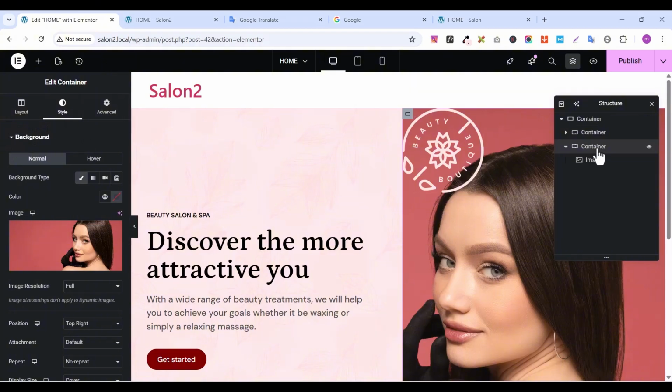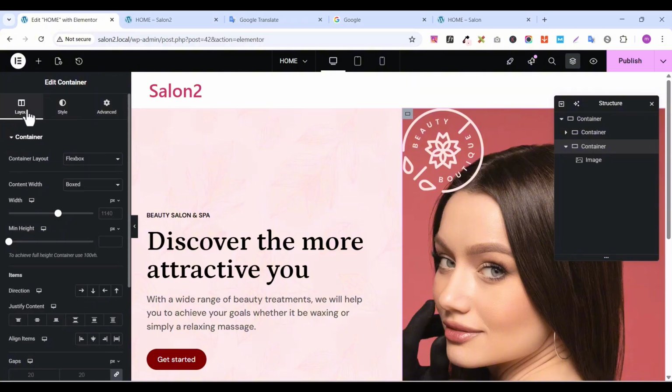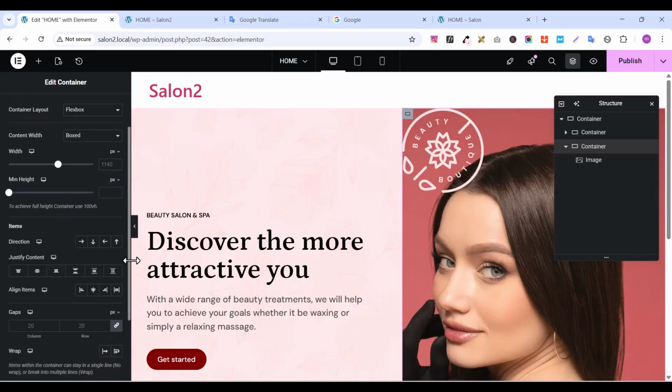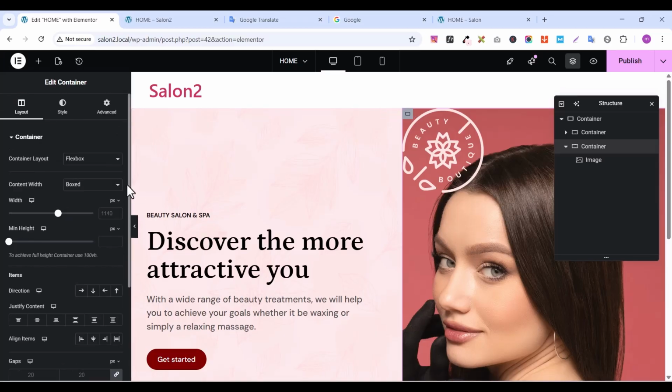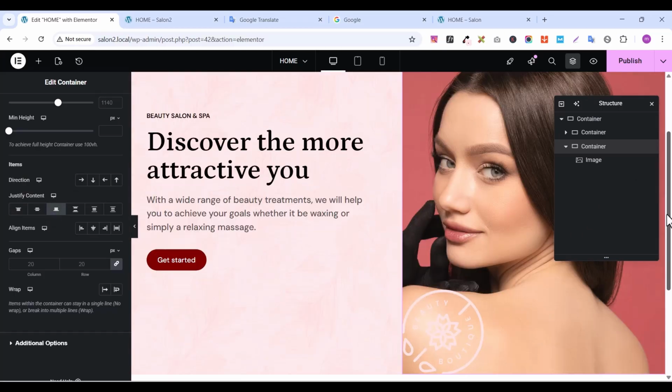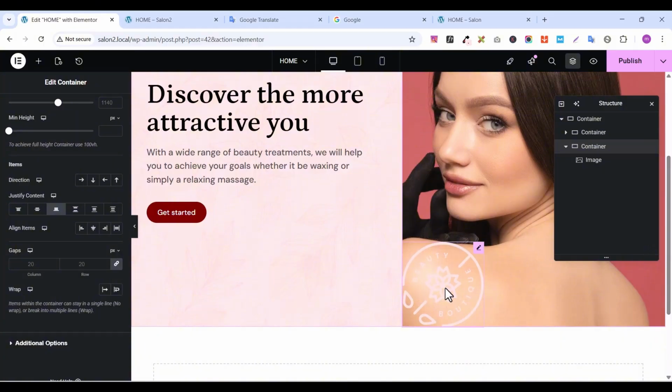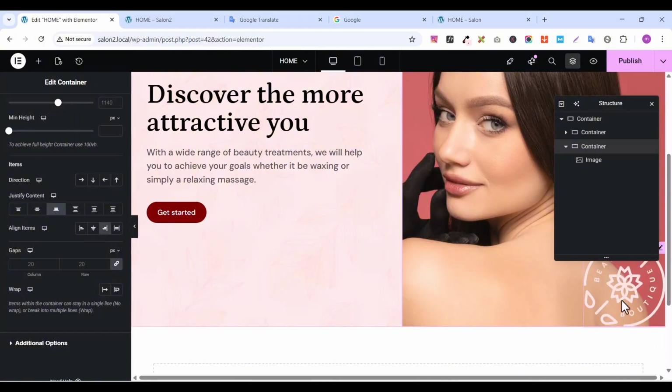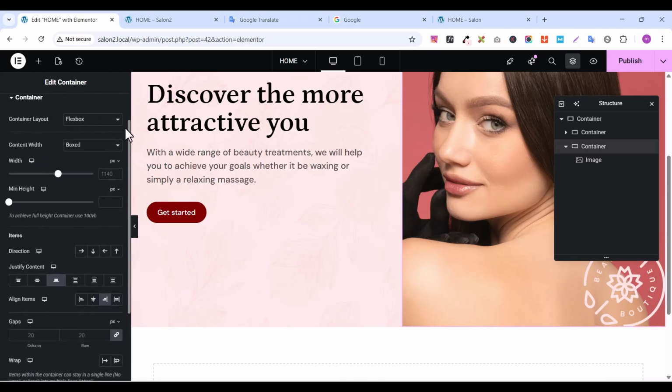So after selecting this column, let's go to layout, come below here. Let's drag it below. So here, let's send it to the bottom down. So when we come to the bottom, you see it is at the bottom here. And item align, let's send it to the end. You can see it is at the end here. And we are not done. So we are seeing our control panel.